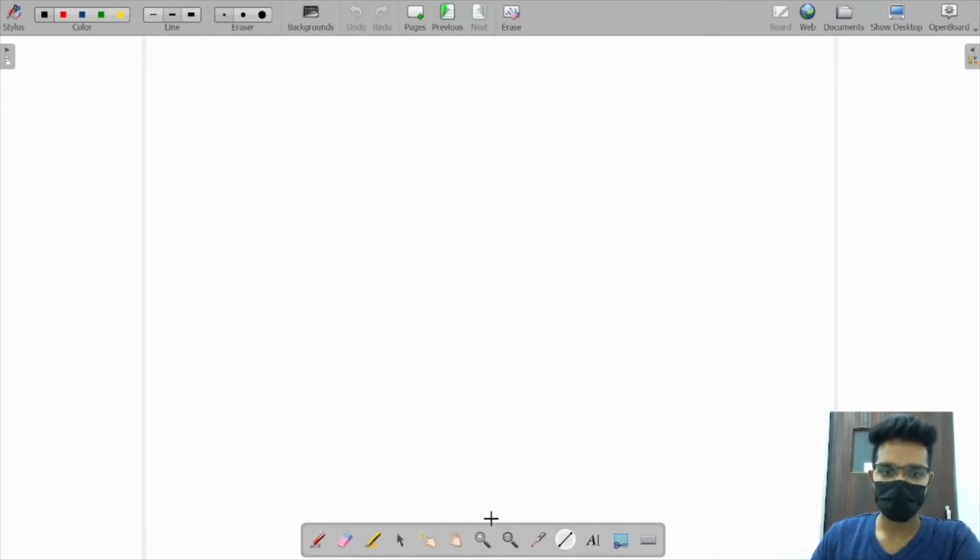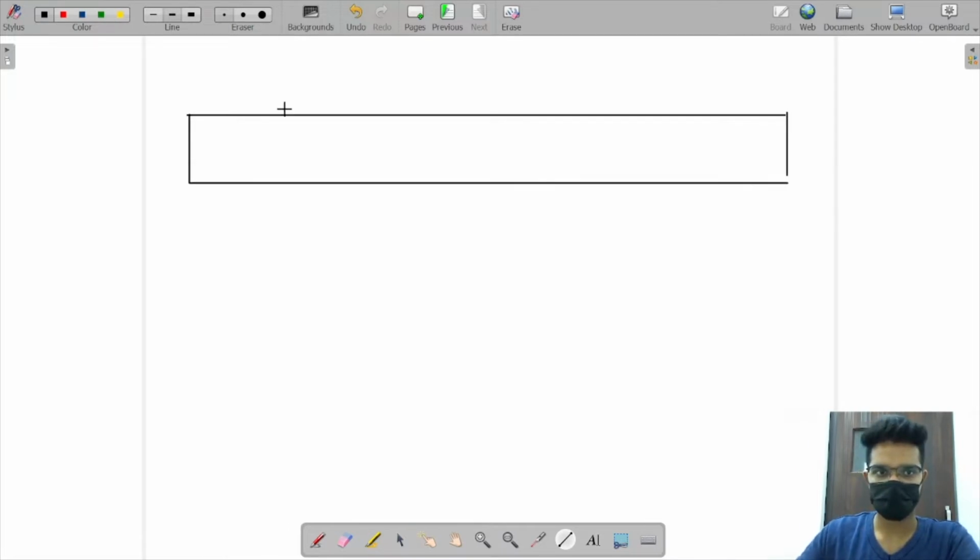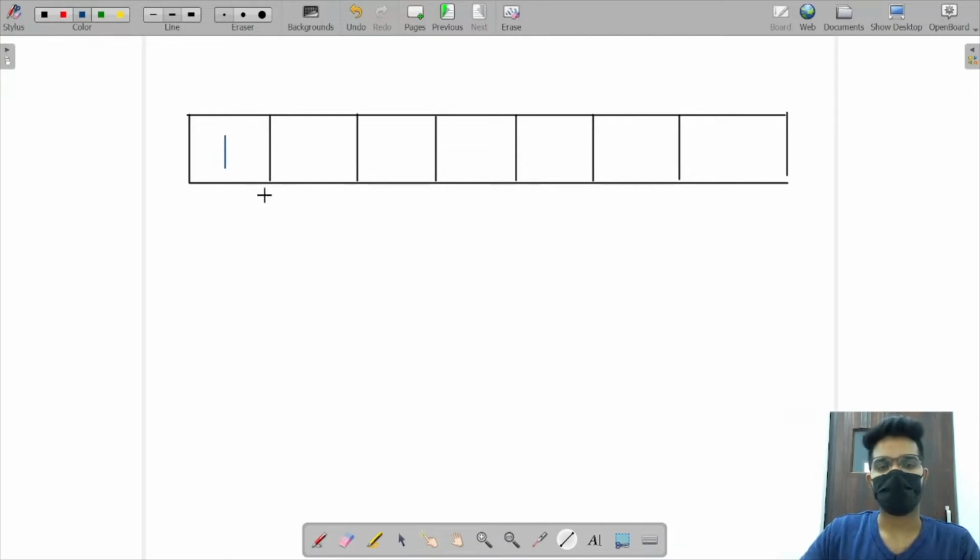Now we are going to discuss how we are going to approach our problem. For that, I will create an array. So have some patience till we make our array. So this is our array. It contains only 0 and 1, of course.